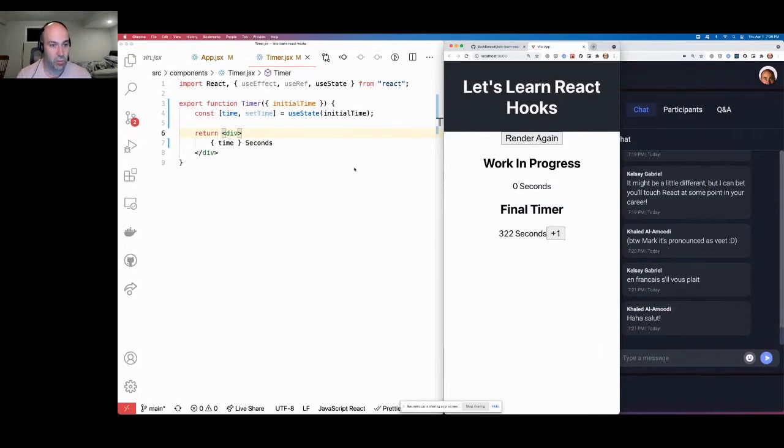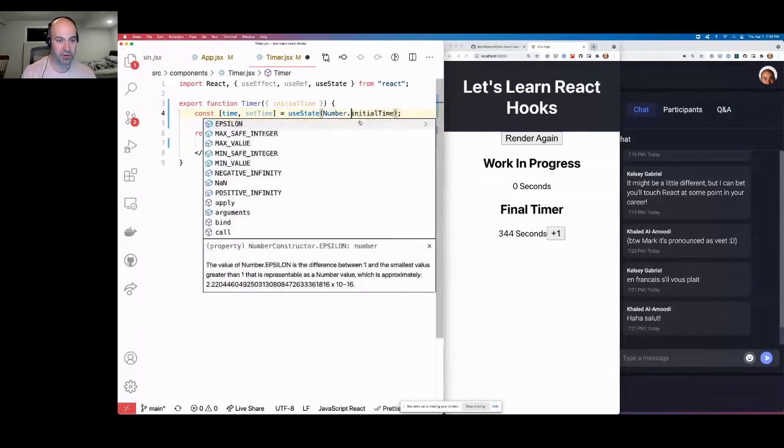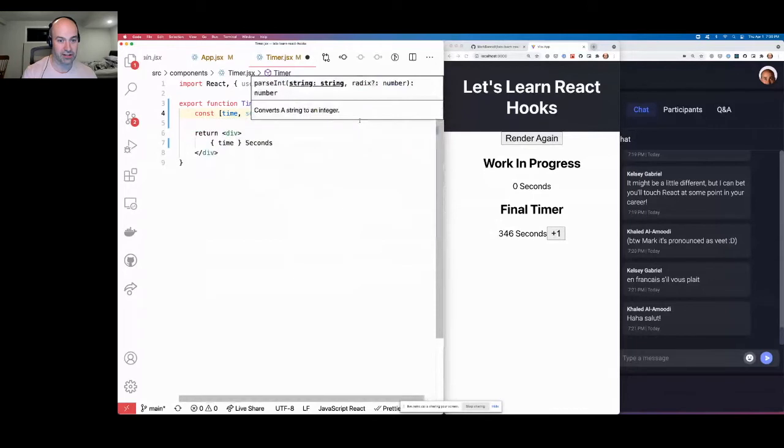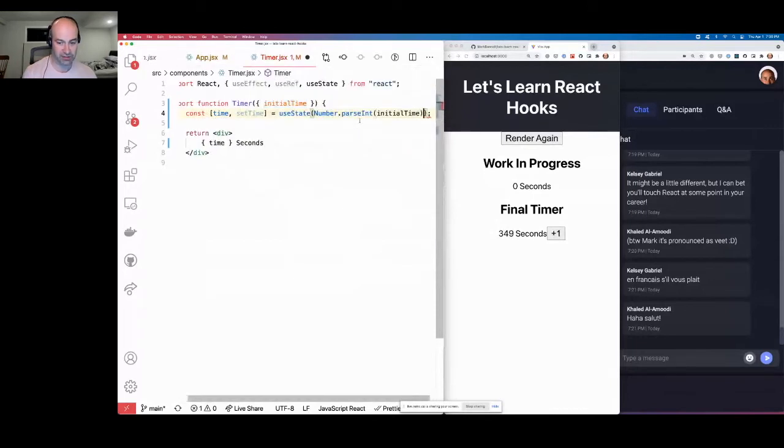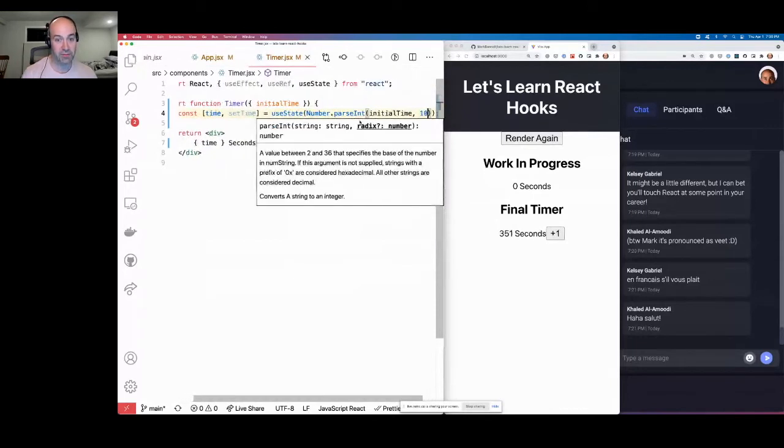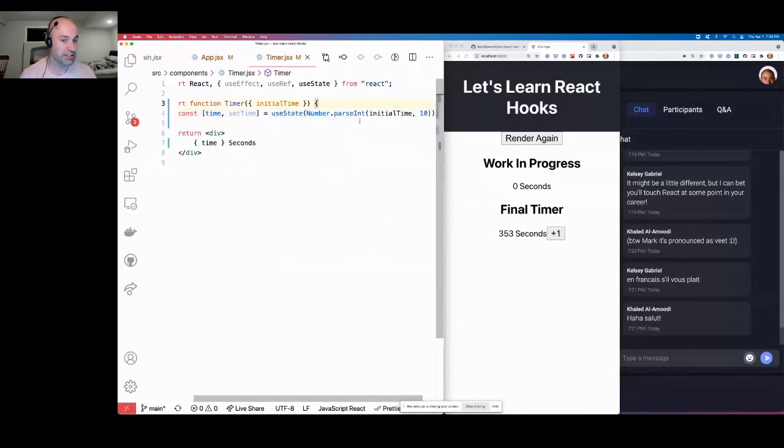And there's actually one subtle bug in this code. I don't know if it'll be a problem yet, but can anybody spot what it is? I'll give you a hint. It's something with the initial state. Okay, so this one tricked me up a little bit later in the demo, but we have to parse this as a number because we're going to be doing math on it later. And right now it is a string. So this is one of those times when having TypeScript would be nice.